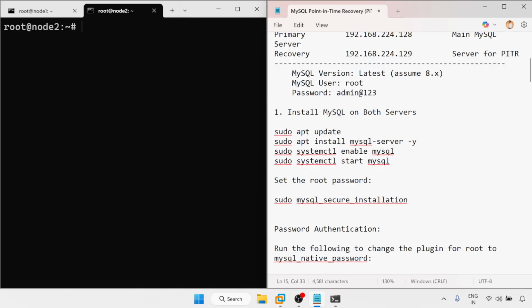The first step is to install MySQL on both servers. This is the update command; it updates the packages.